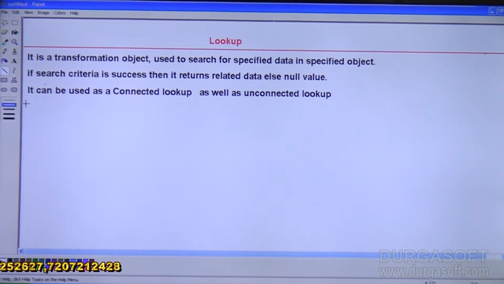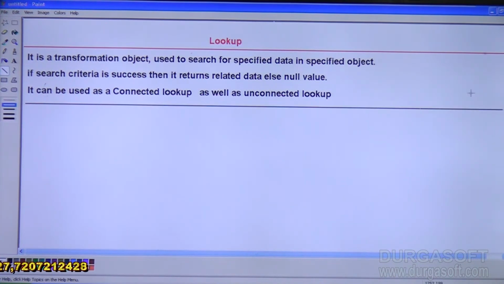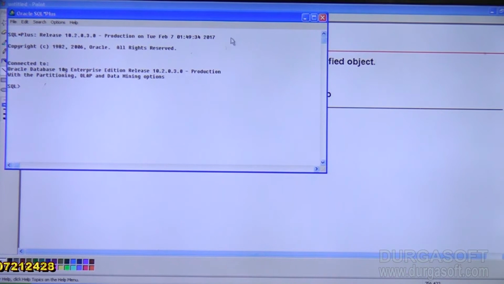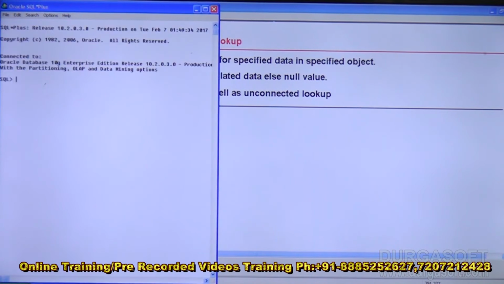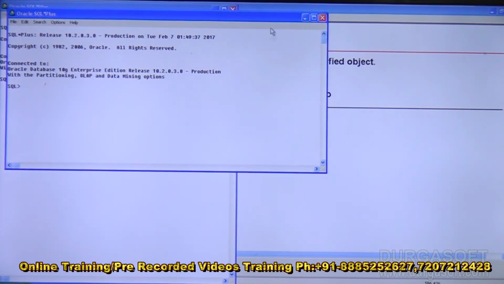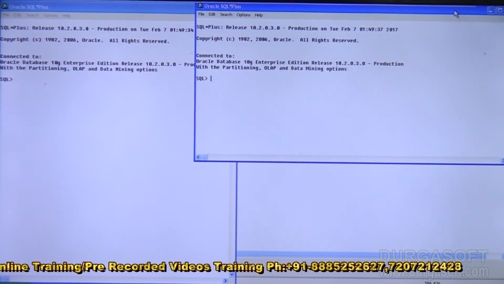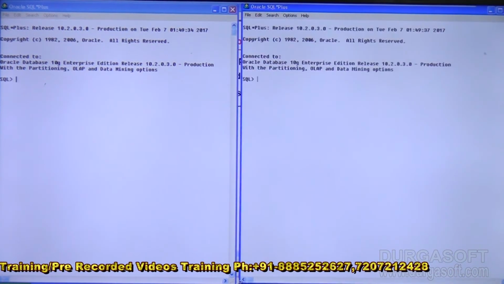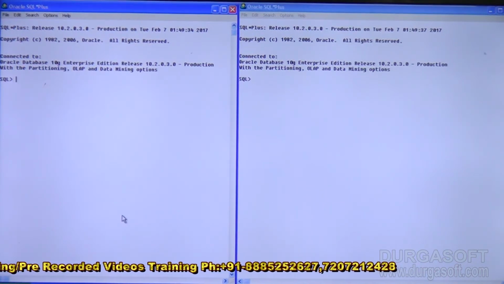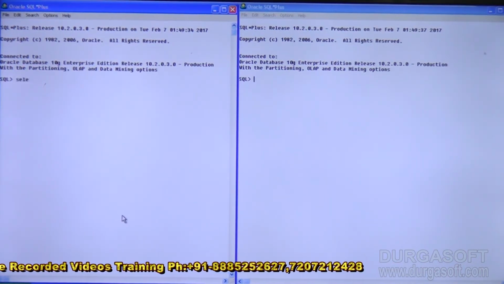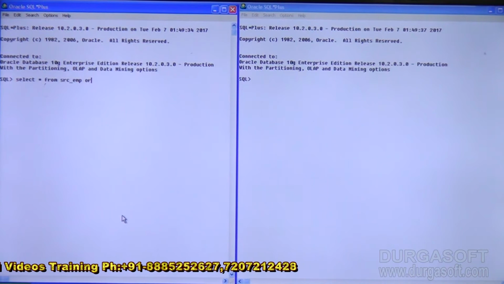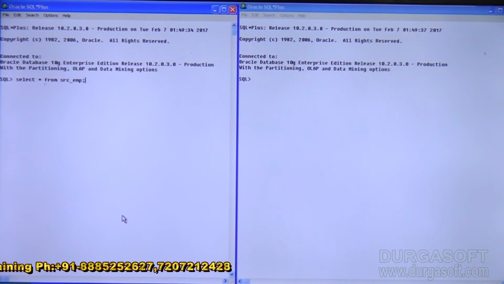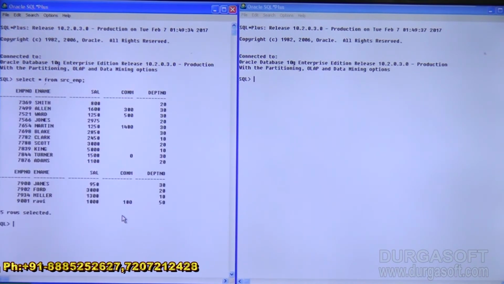So we'll take a simple example on this lookup. I'm having a table called SRC_EMP and this table has some data in this particular format.